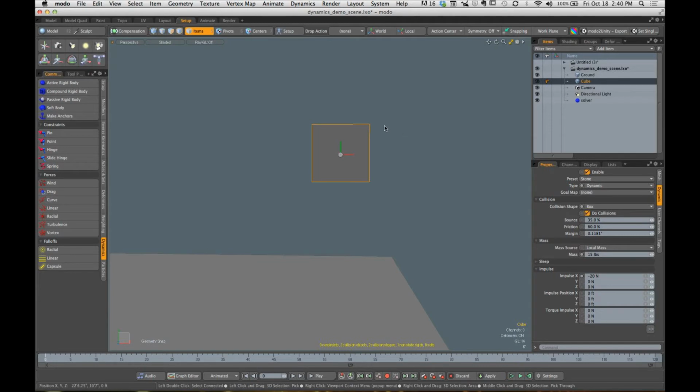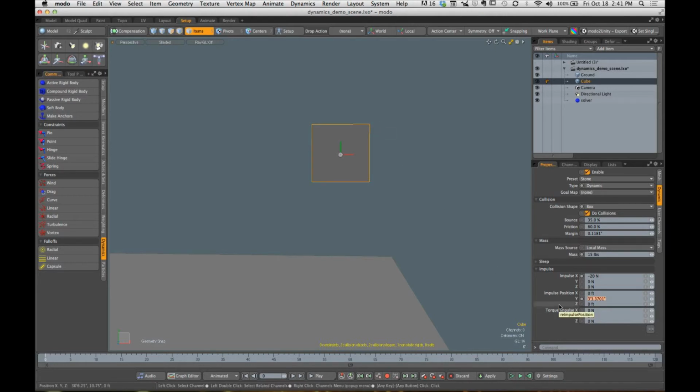What if I wanted to get kind of a spinny effect? If I change where the force is being applied within the scene, I can yield a much, much different result. It's kind of cool. Let's see if we can change that. Impulse position. Let's increase it on the Y a little bit. Now it's being pushed up here. And this is all local to the size of the object itself. I know this is a 1 meter by 1 meter cube, so I put the impulse pretty much at the top corner here.